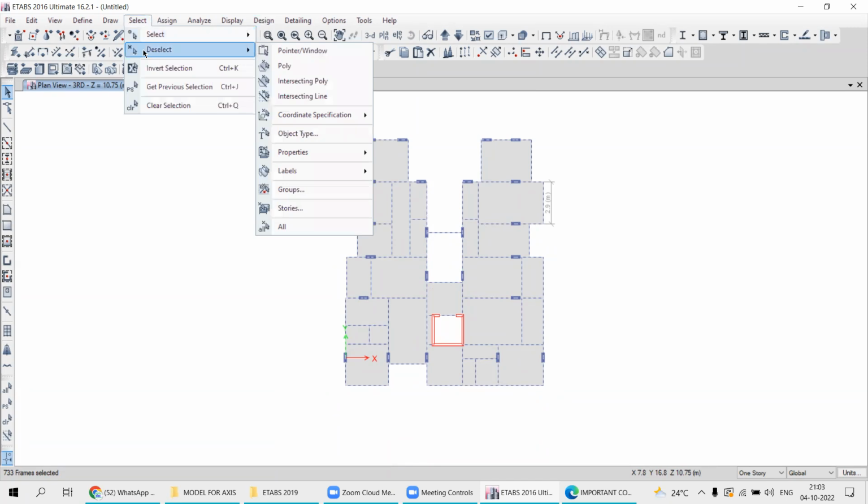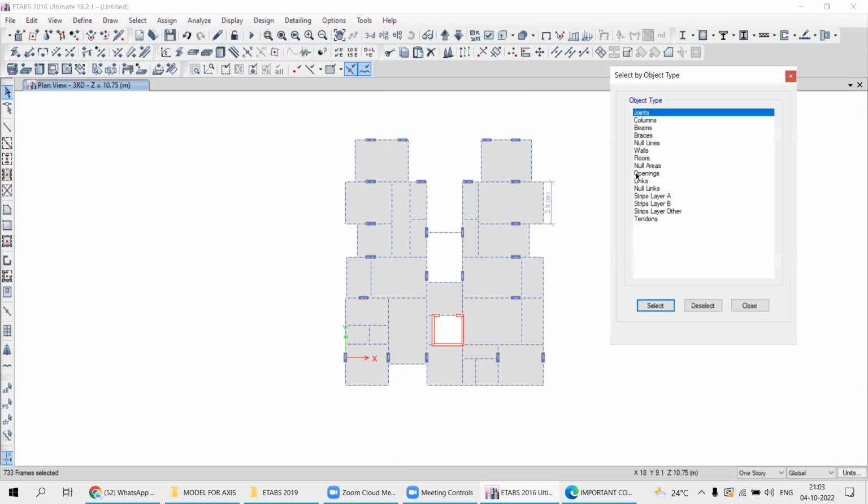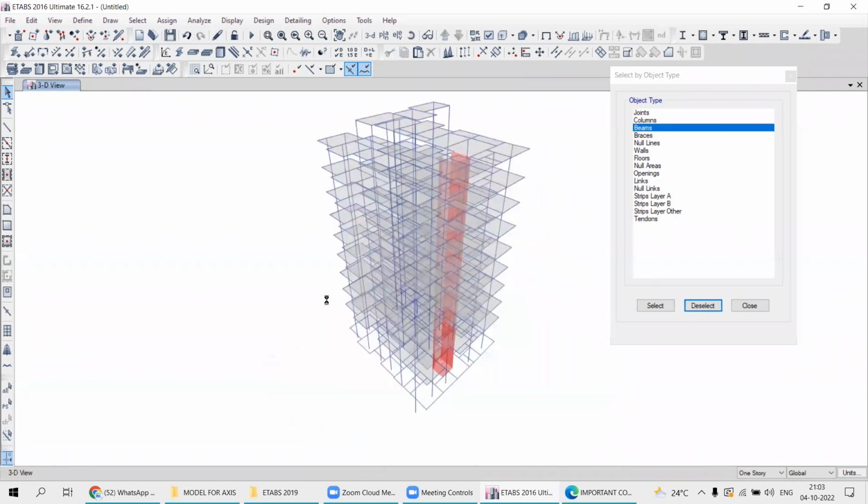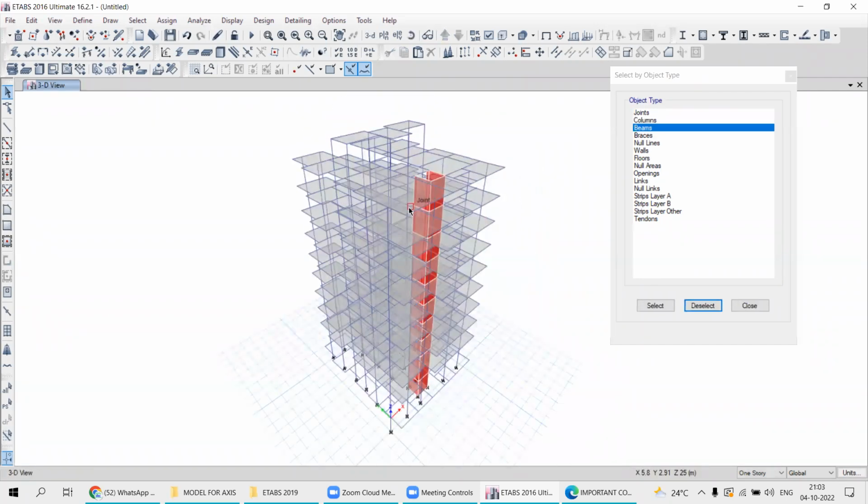Then Object type. ऑब्जेक्ट टाइप, ठीक है. ठीक है, आप सोच रहे हो बीम को डीसिलेक्ट कर दूं, तो फिर सारा बीम डीसिलेक्ट हो गया. हाँ, प्रॉब्लम है.